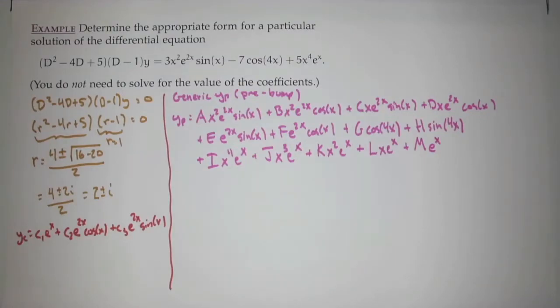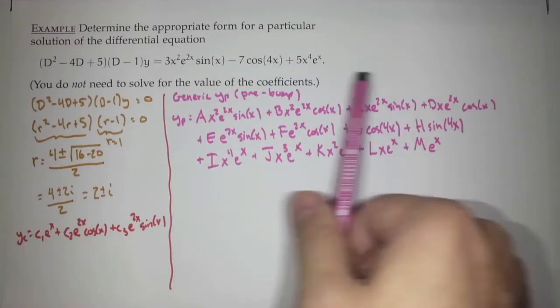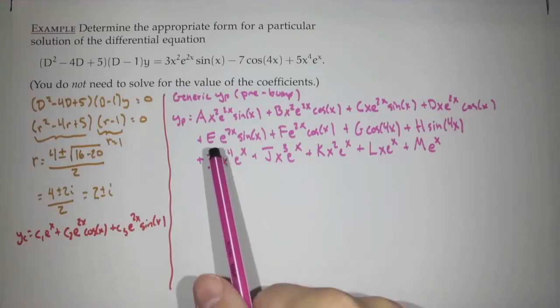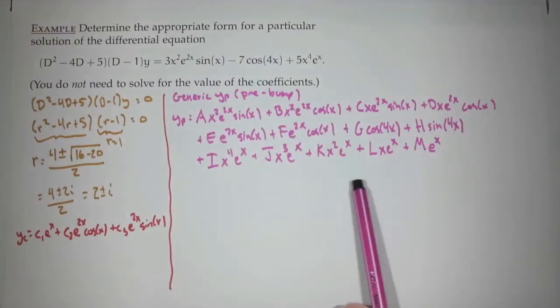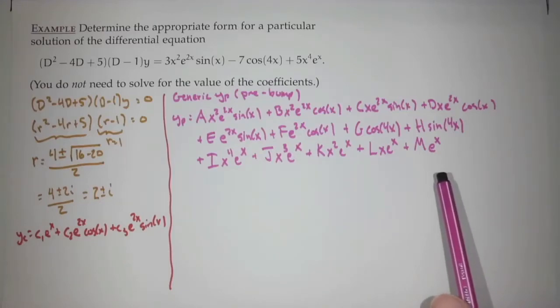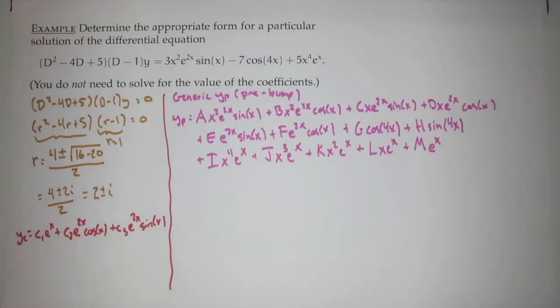So, what do we have? We know that this is what yp looks like. Pre-bump, we haven't actually gotten the right yp yet. Up to bumping. So if we just figure out what, I think there's 13 symbols there? Yeah, we just have 13 things to figure out, and then we'd have it. Great. But now the question, do we have to bump?